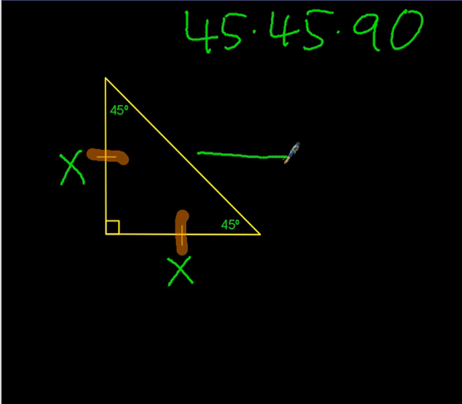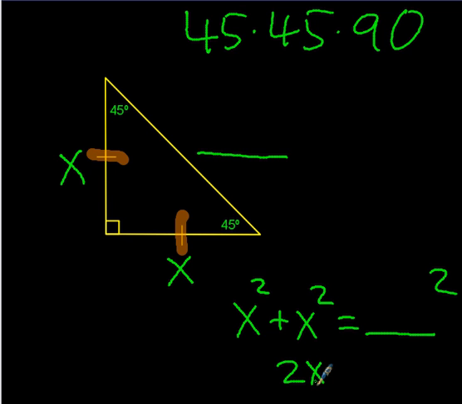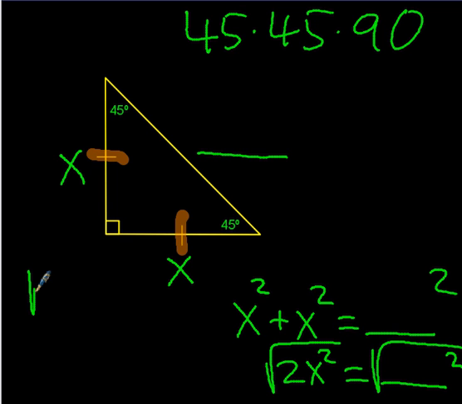And like I said, this triangle similarity is going to allow me to learn these ratios so that I don't have to use the Pythagorean theorem each time. So if I use it once and I say x squared plus x squared equals this other side squared, the hypotenuse, so now I have 2x squared equals that unknown side squared. I could put a variable there, but I don't really need to. And if I wanted to know that, then I would just take the square root. So what is the square root of 2x squared?